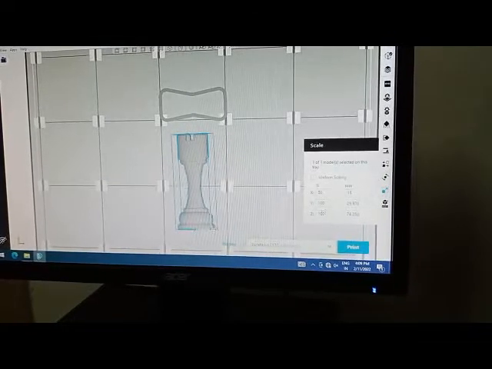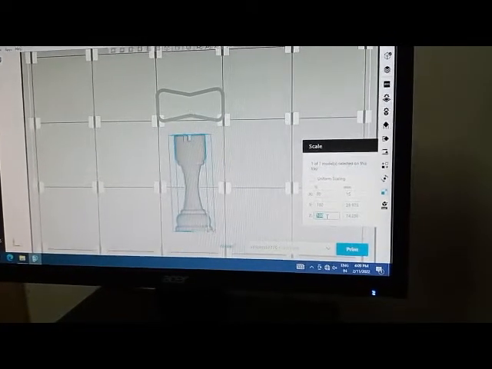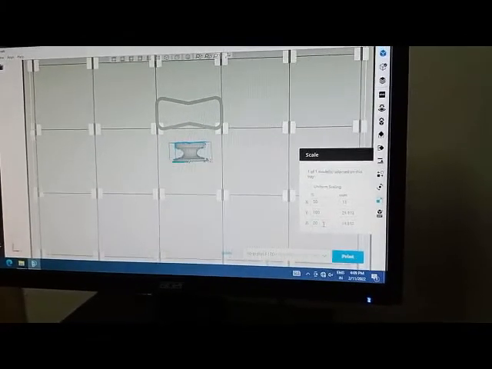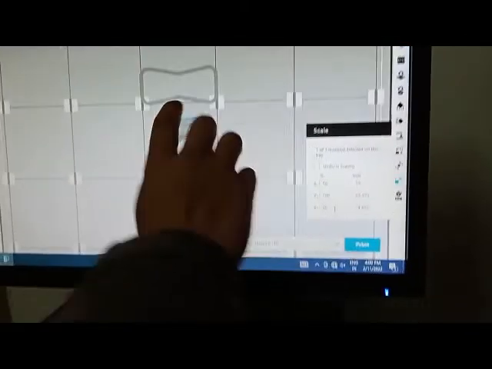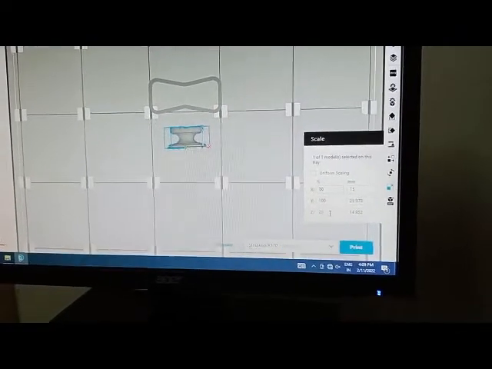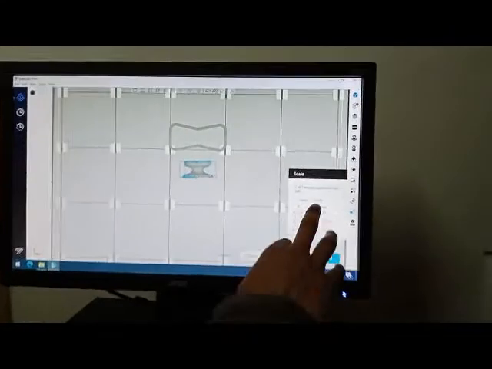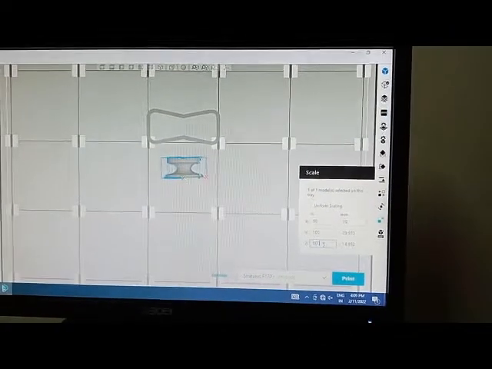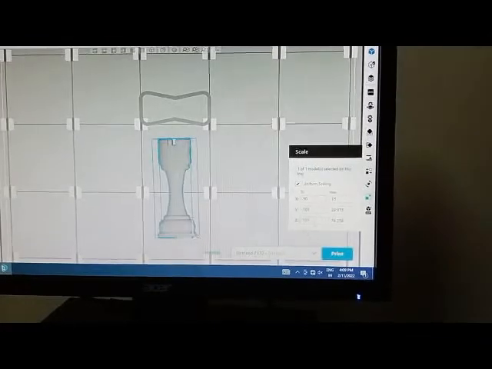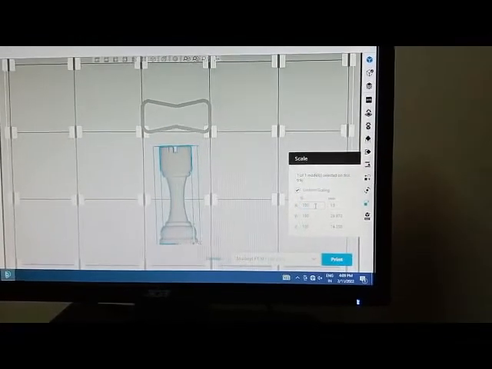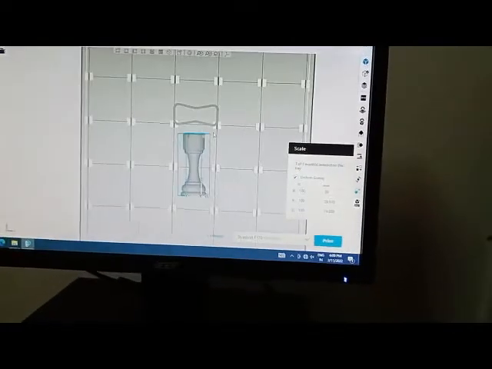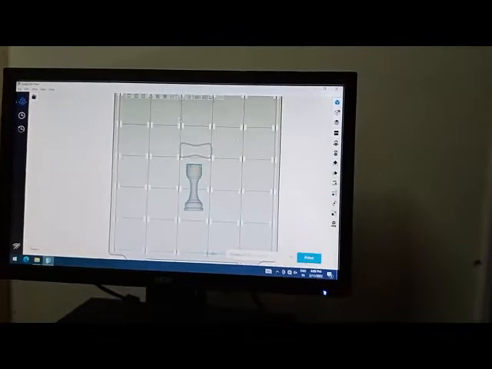Fine. So let's change the Z direction. Let's make it 20%. So you can see making this one 20%, the Z direction reduced, but the X direction and Y direction are the same. Fine. Because we have unticked the uniform scaling. So let's make it 100. So everything 100 mm. Fine. So these are the basic things of the software. Fine. So that's all we have here.